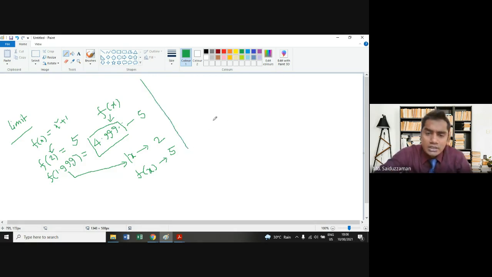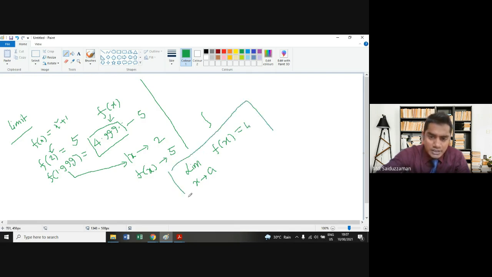Now I'm giving you an example for that. Suppose now, what is the notation or definition? Limit as x tends to a, f of x equals L. This is the format of the definition. This is the format of the limiting function. So you please remember this, and I have mentioned the definition. You please collect it from the book. So what is the meaning of this expression?